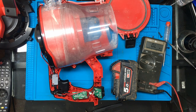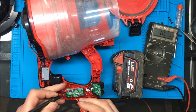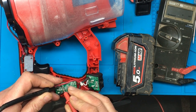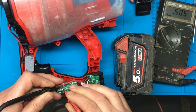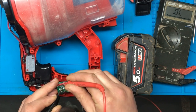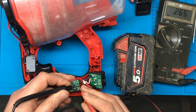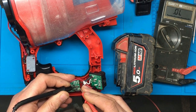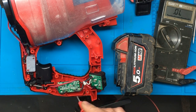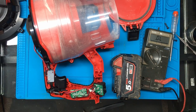Right, I've been testing a couple of these transistors. I think a couple of them are actually MOSFETs. And what I've found is, if I measure this one here on my diode test, I'm getting a reading of about 492 one way and a high reading the other way, but on this one, I seem to be getting the same reading both ways. Now, I don't know whether there's a component somewhere in the circuit that we're measuring, but I think the only way to double check this is to actually take that component out and measure it.